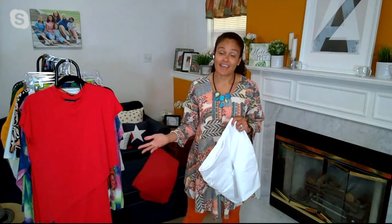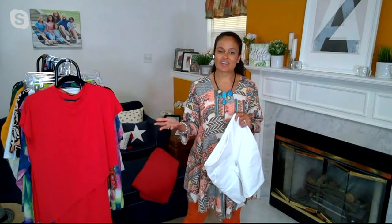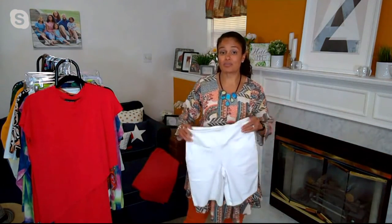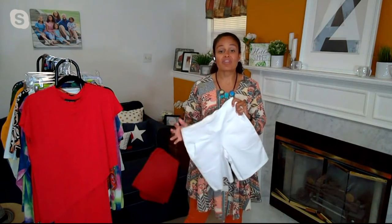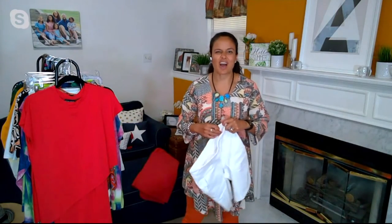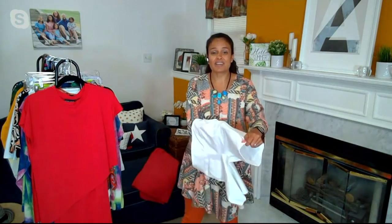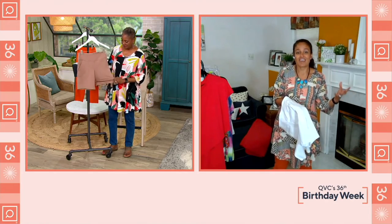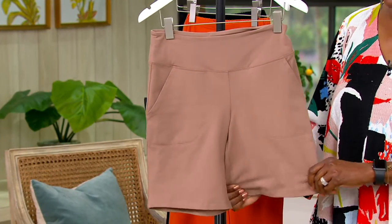Women over the years have been asking Renee to create an athletic line, and Renee wanted to find a way to bring it to her wardrobe warriors but still be cotton-rich as opposed to nylon or more synthetic materials. She brings us something very close to our beloved Women with Control 86/14s but with that moisture-wicking property. Traditionally cotton absorbs moisture when we get hot and steamy, but Renee created this fabrication to essentially pull the moisture away and keep you cool, dry, and confident.